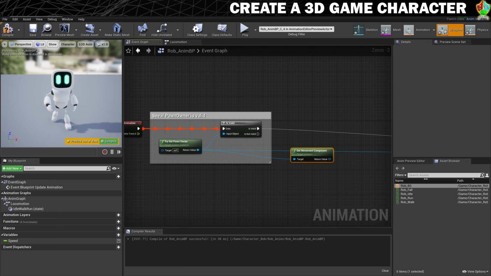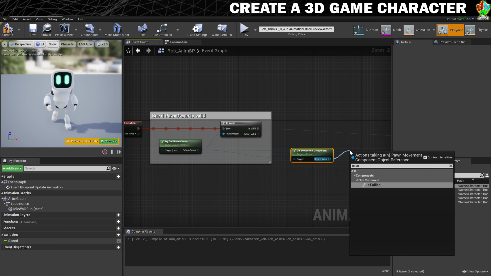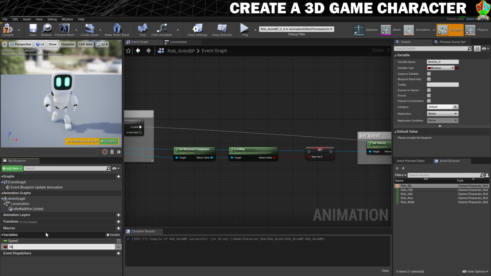And the movement component that we want is falling. Like that. So this return value then we're going to promote to a variable. Like that. And we're going to call that variable is in air question mark. Okay, so that is going to be whether or not our character is currently in the air.